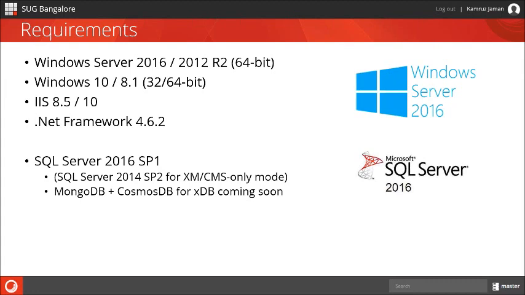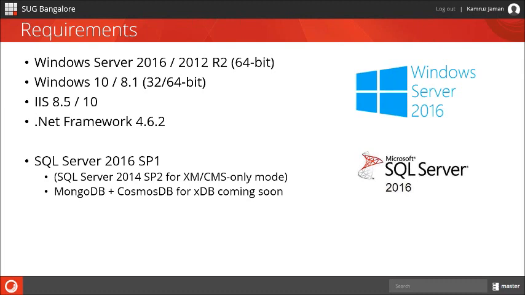You will need SQL Server 2016 for the full experience platform mode, so that's with all the analytics and everything else. The big news is the analytics XDB is now natively supported on SQL Server. So you don't actually need MongoDB. And actually for this initial release, there is no MongoDB support.